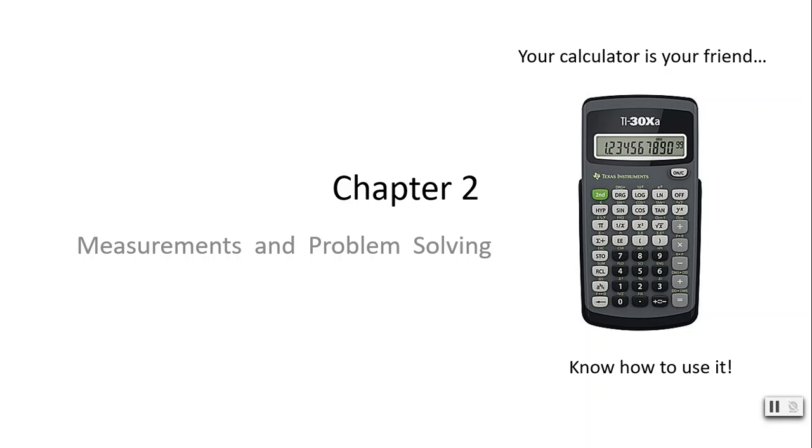Now, the fact that we use math in this class should not scare you because I'm going to talk you through a lot of the problems that you will be doing, and you will also have your scientific calculator that you can use, or that you should use for quizzes and exams. Now, in the syllabus, I mention the kinds of scientific calculators that are useful for this class. If you do not have a scientific calculator yet, please, please, please get one.